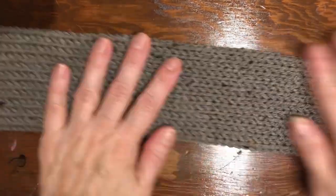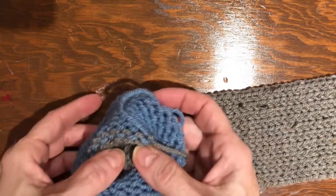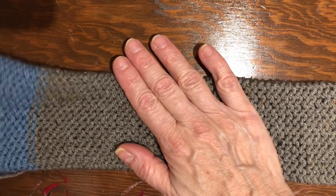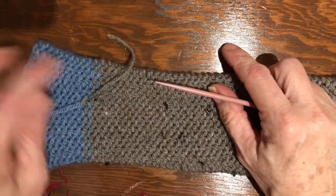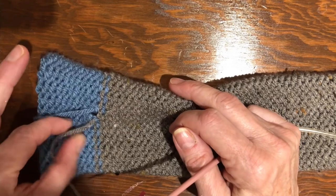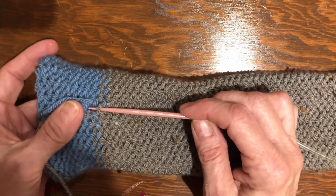Now that it's stretched out, we're going to turn our work inside out. Make sure you've got both ends tied with a single tie so it doesn't come apart. Put your hands in there and turn the whole piece inside out. The inside of the garter stitch looks very pretty too, but this is the side we're going to work on for dropping our stitches to create the purl stitch and get the ribbing. We need to be working from the side we started with — that was my blue waste yarn.